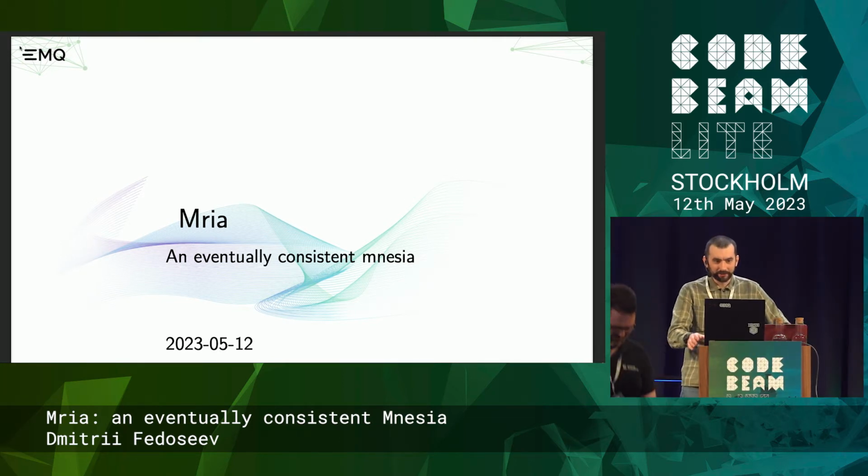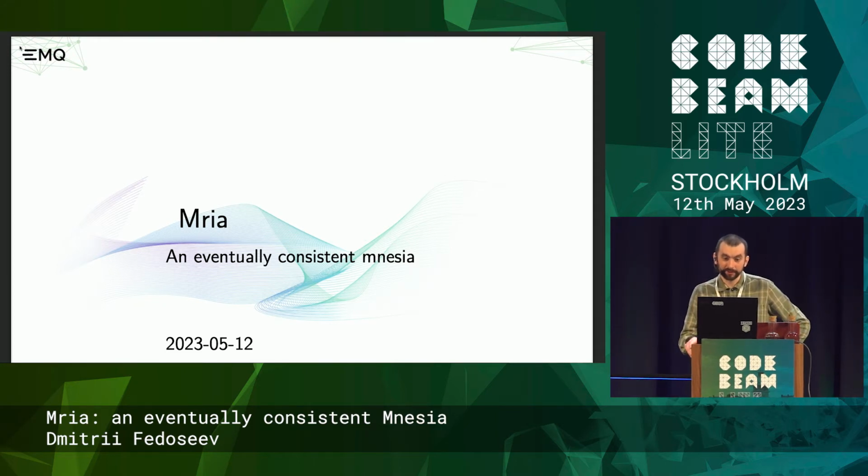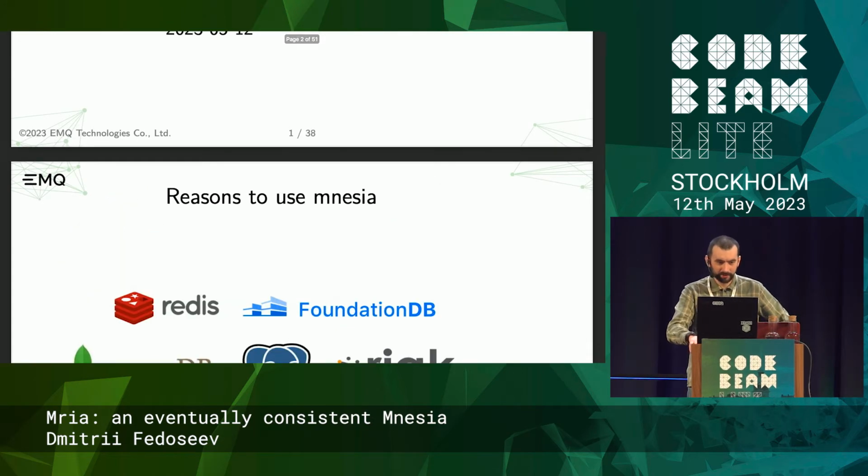Hello everyone, and thanks for joining this session where I'm going to talk about our project called Mria, a purpose-built extension to Mnesia database that adds eventual consistency to the cluster. This talk is not going to reveal any novel research in the field of distributed systems. Instead, I will try to present some of our engineering practices that helped us to develop this technically challenging project in a very time-constrained environment.